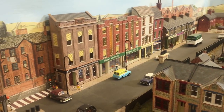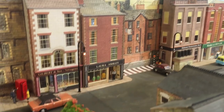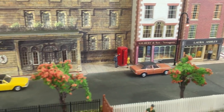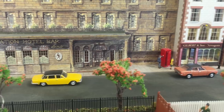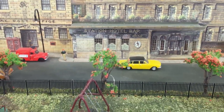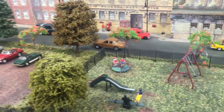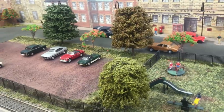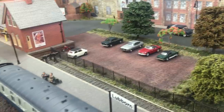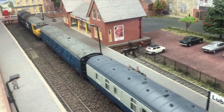So a little bit more background on the layout. It's a DC controlled layout, and Richard uses Gauge Master handheld controllers with feedback. There are three of those, and the power's from a custom DC power pack. All the track is Peco Code 100, and the points are mainly Electrofrog. The layout is set in the 1980s, a post-tops period in BR Blue, and as you've seen, there are the three stations: Lubor, Tillam, and an unnamed branch line.